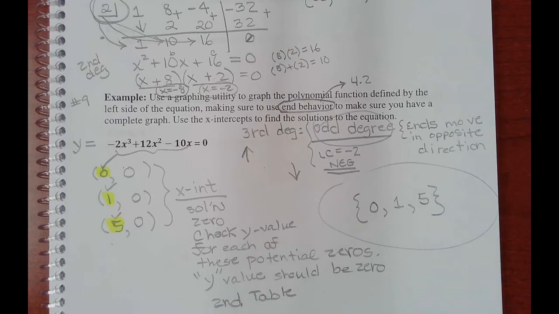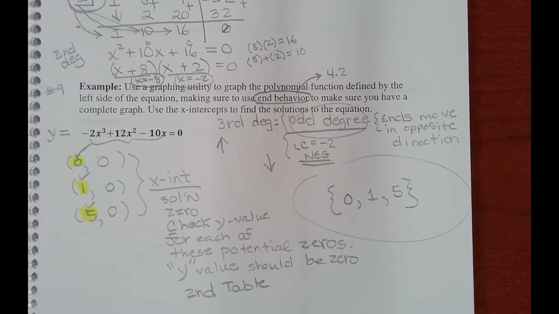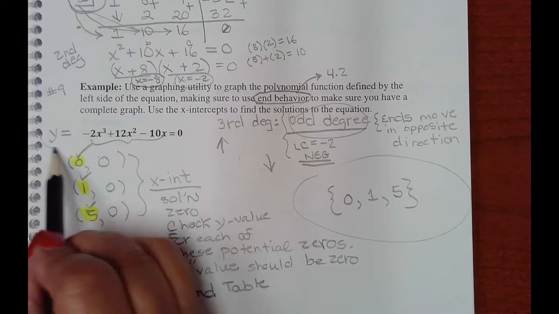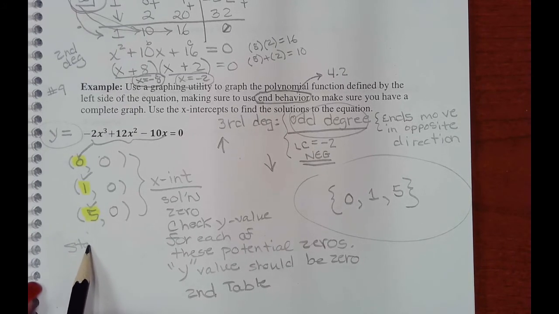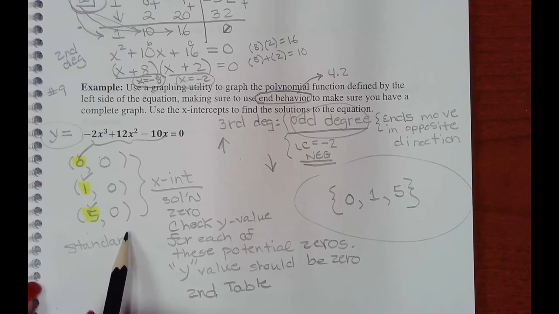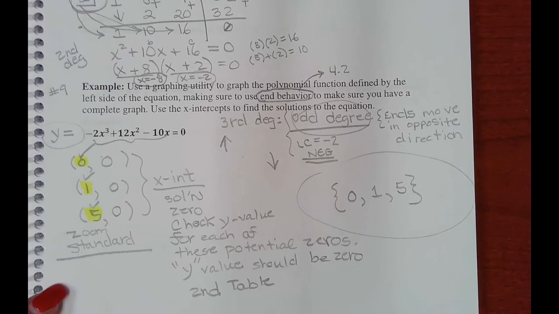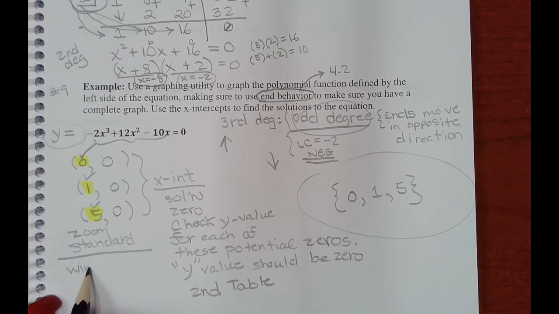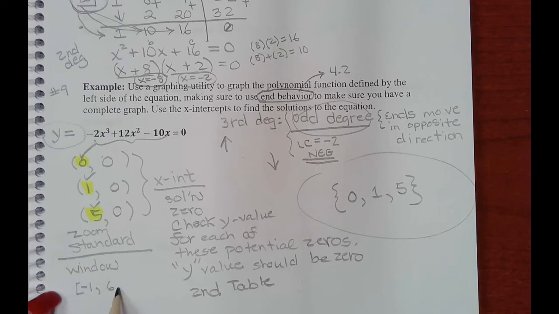we used our own graphing utility. Here they provided the graph for us, and then we went a little further in this particular example, creating the graph ourselves. Remember that we went to y is equal to and fed it in. We started off with a standard window, and where we found a standard window was just zoom standard. Then we saw that there was just way too many numbers on the x-axis, so we touched the window key and decided to make our x-axis like this. We went from -1 to 6 with an x scale of 1.